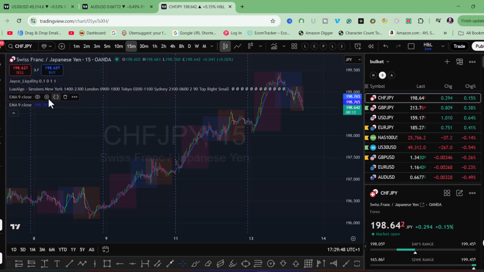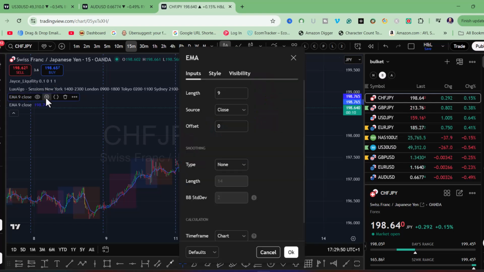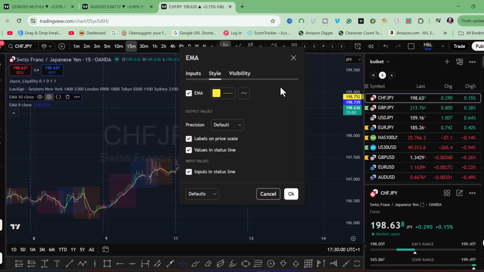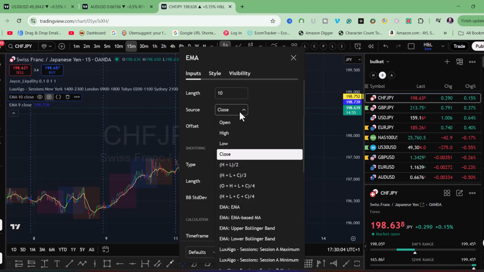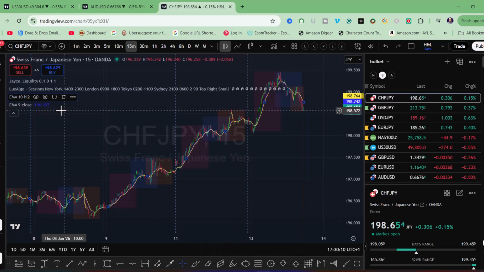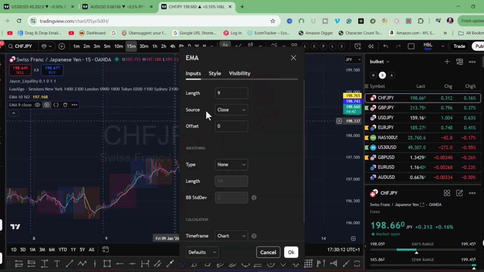So it is the EMA. So I just go to change it. You can use any number you want, but I normally use 10 and also 23. So I just change this to 23.